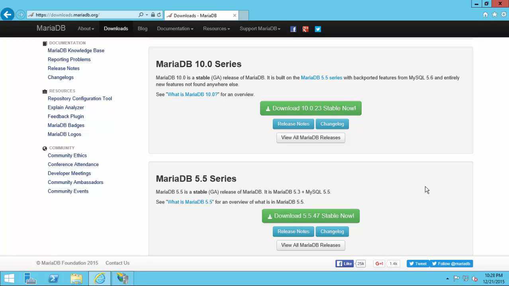The other reasons for me choosing MariaDB over MySQL are, number one, as the Moodle developers tested Moodle with both MySQL and MariaDB, MariaDB did perform a bit better as compared to MySQL. Secondly, it's a drop-in replacement. So if you are running your database in MySQL already, you can just change your database from MySQL to MariaDB, and you don't have to make any change in the database. So it's a drop-in replacement.